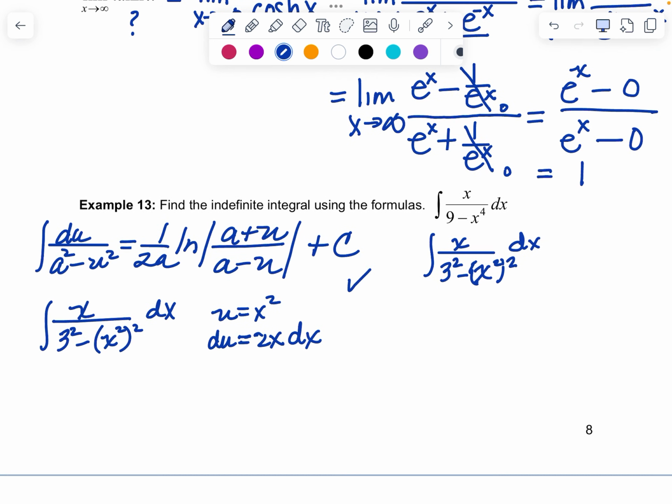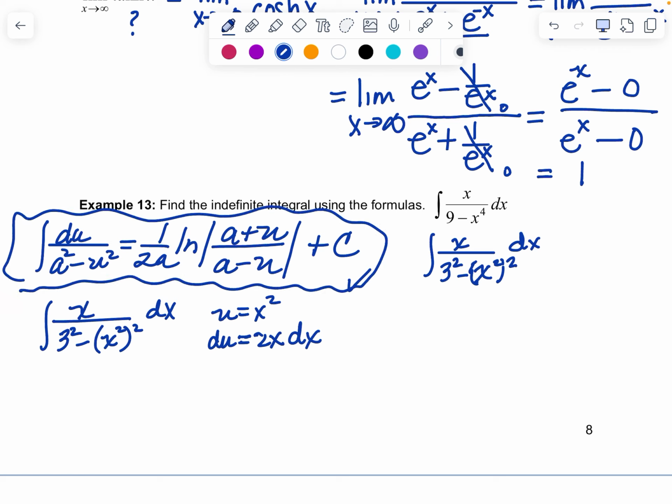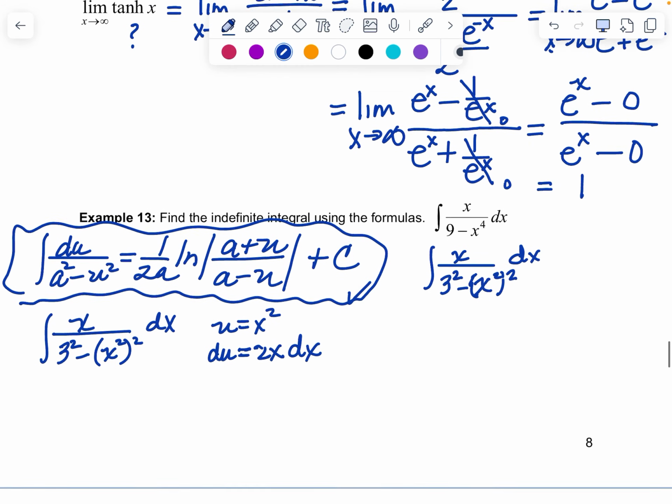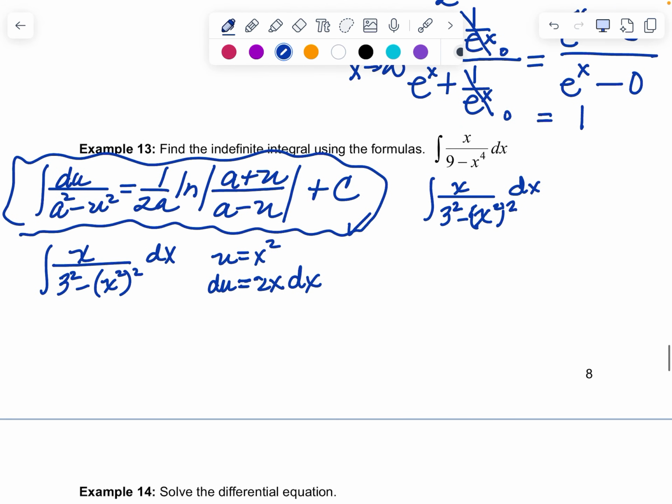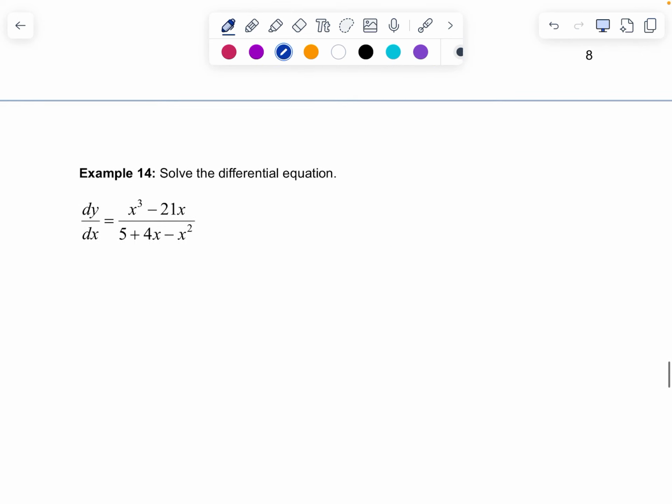So you have a formula to use for the integral, when you see it like this. This is the formula that you will use for number 13. Strictly formula, and it's one of those identities in the back of your book where you have the long formula list, okay? So you have to figure out what A is, and A turns out to be 3. When you do these, A is 3. And U in this case is, I have it already. U is x squared. It's given. So you plug it in there to get the form, and then you use the formula.